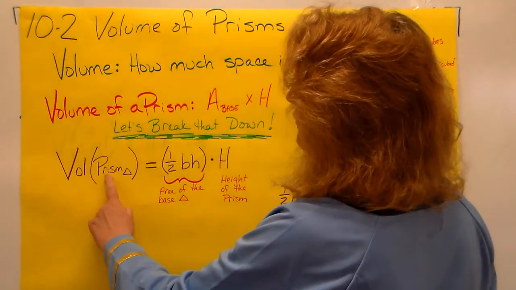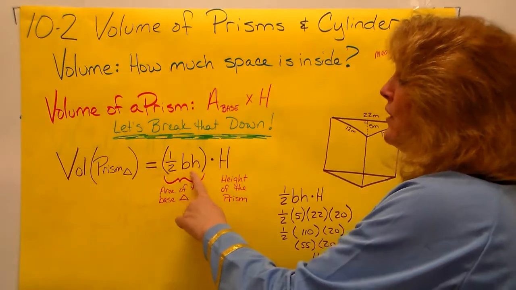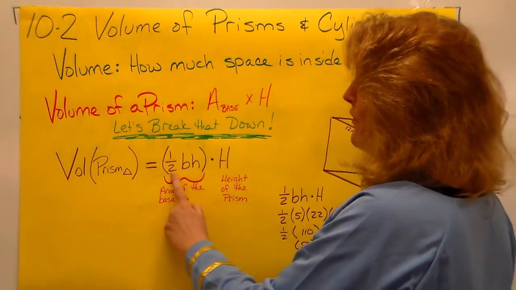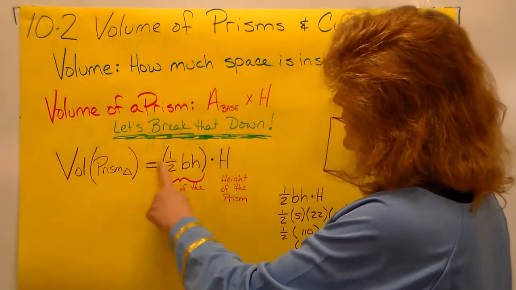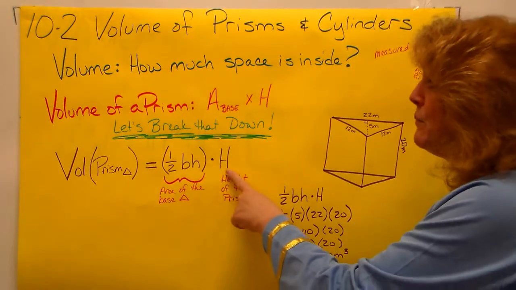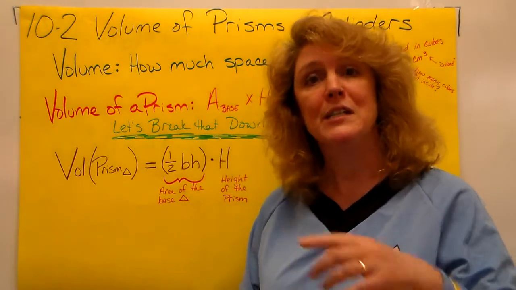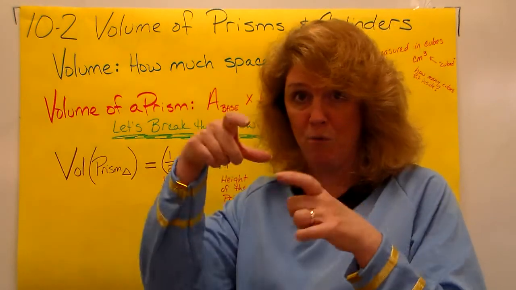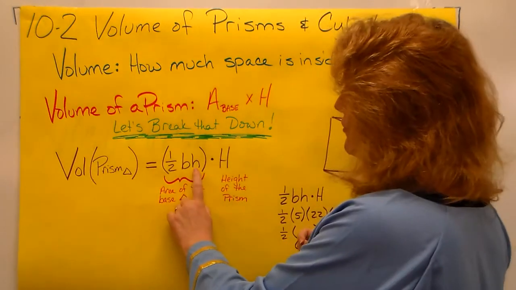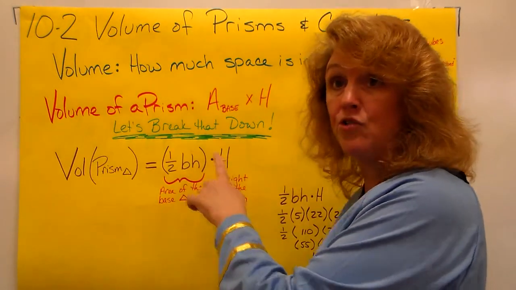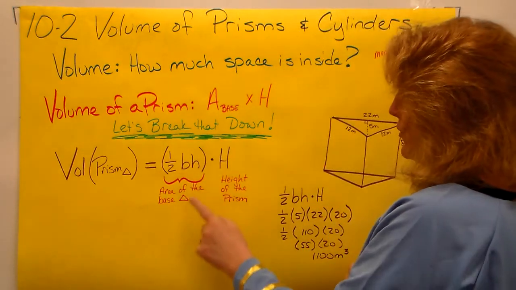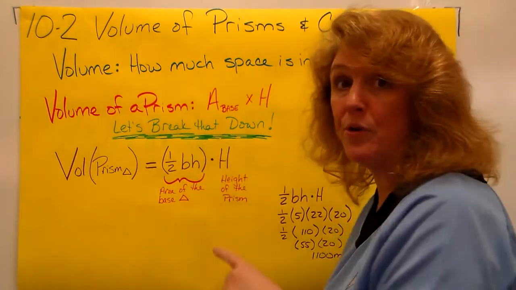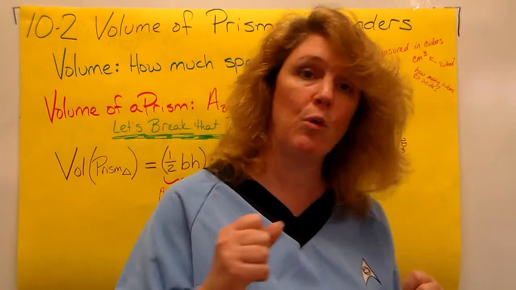We're going to start with the volume of a triangular prism. Now, if you remember the area of that base, a triangle is base times height divided by 2, or 1/2 base times height. This is the area of our base times the height. Now we make this height a capital H because it's the height of the entire three-dimensional object, not just the height of the little shape that we're making on the base. So this goes in the base and this is the whole shape. So we have to differentiate between the two. So we have 4 numbers here and you just have to plug in the right numbers.